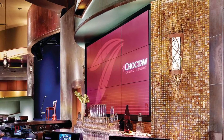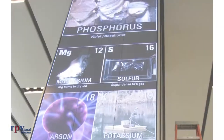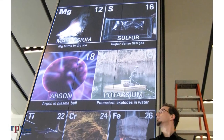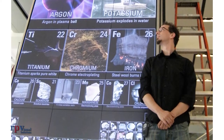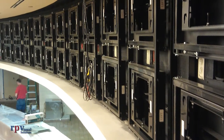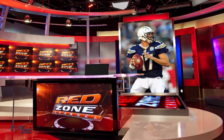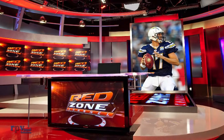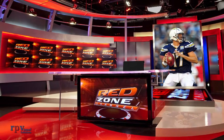RPV Swing Mounts provide near seamless, serviceable mounting for video wall displays. Each mount offers 6-axis adjustment to compensate for structural imperfections and achieve virtually gapless seams. Swing mounts can be configured into almost any size straight or curved array. The swing action provides quick access and serviceability to any display in the array with minimal effort and downtime.